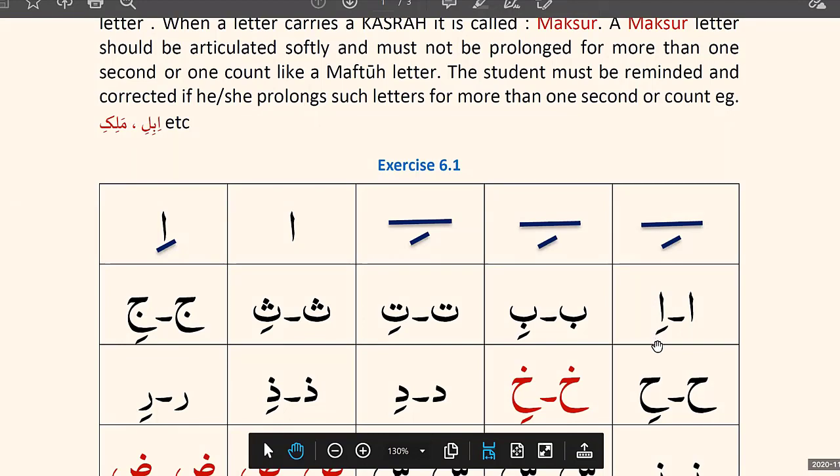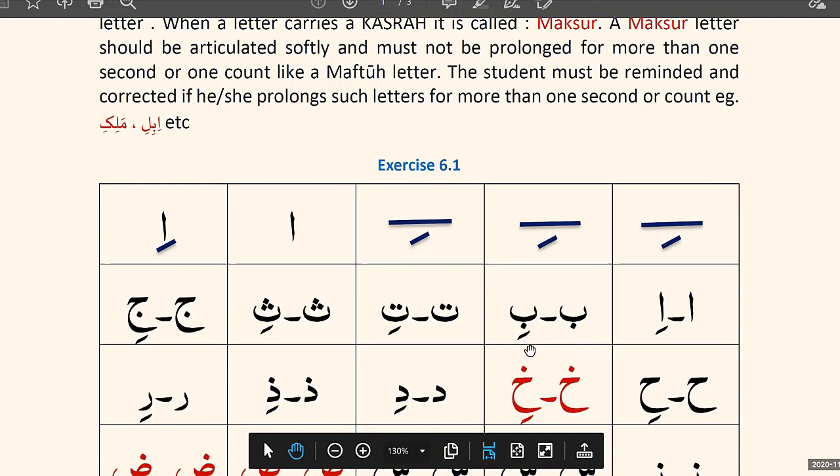And remember this a and e, this sound is generated from the oral cavity, from near the bottom of the throat. You know, there is a throat pipe. Yeah, that's the neck, the front side of the neck, and that is the throat pipe, and this comes from the bottom of the throat that is connected to our body, chest.